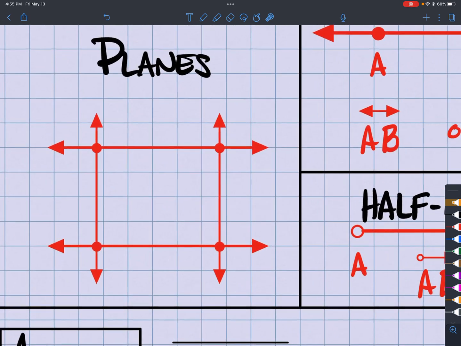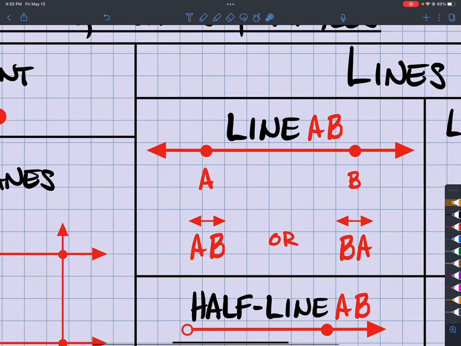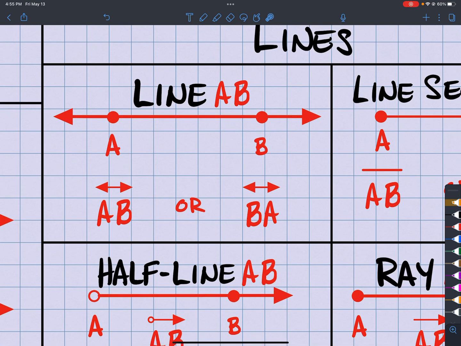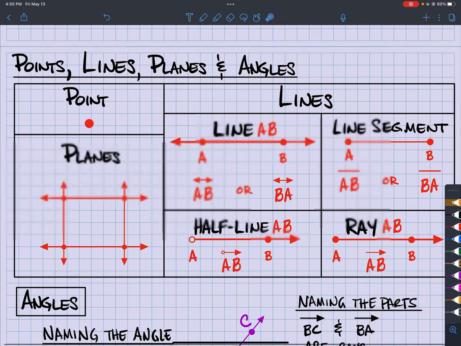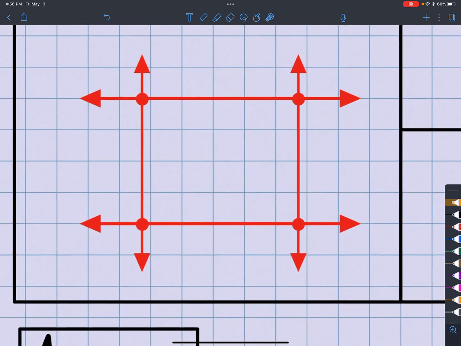In terms of planes, essentially a point becomes a line because you're taking that point and you're stretching it in one direction. So now that you have a line and you were to stretch that line out at a 90-degree angle, so if I was to stretch the line from east to west, now if I take that line and stretch it from north to south, it's almost like that window shade that you suction cup to the window, right? And then you pull the shade down because it starts off as a line segment in that case, and then when you pull the shade down, it becomes a plane.